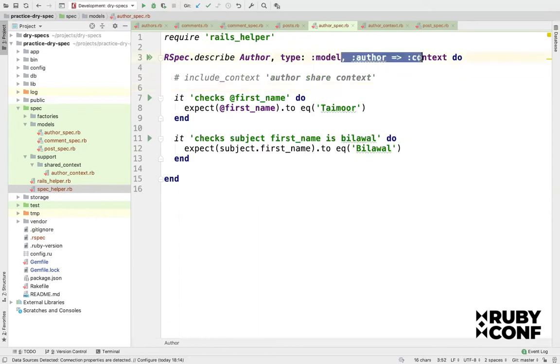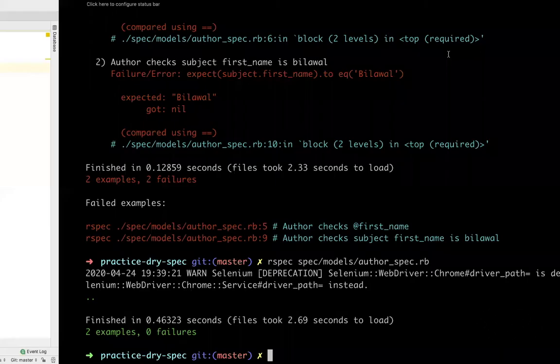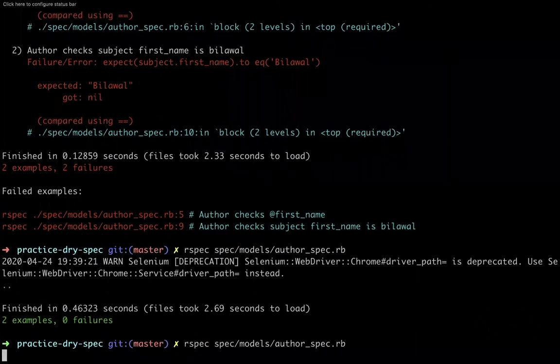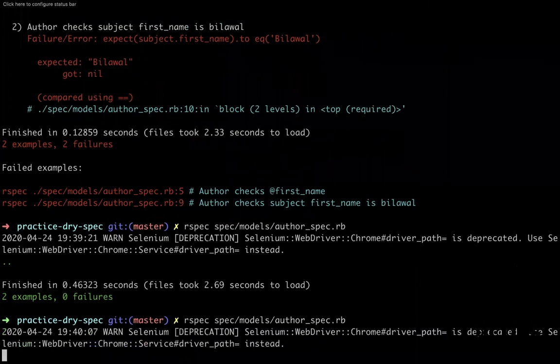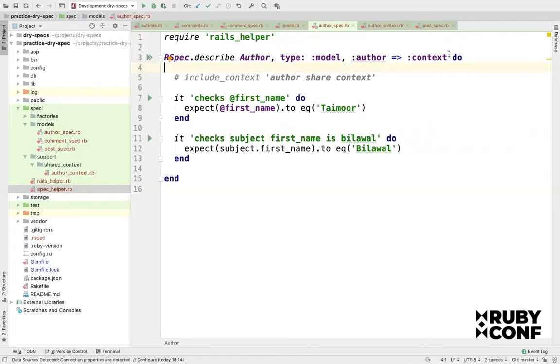So this is the implicit way to include this thing. But I prefer the below one. You can execute this one and see whether it works or not. It will work the same. But my preference is below. I prefer to do it this way, because it is clear that you have included something.